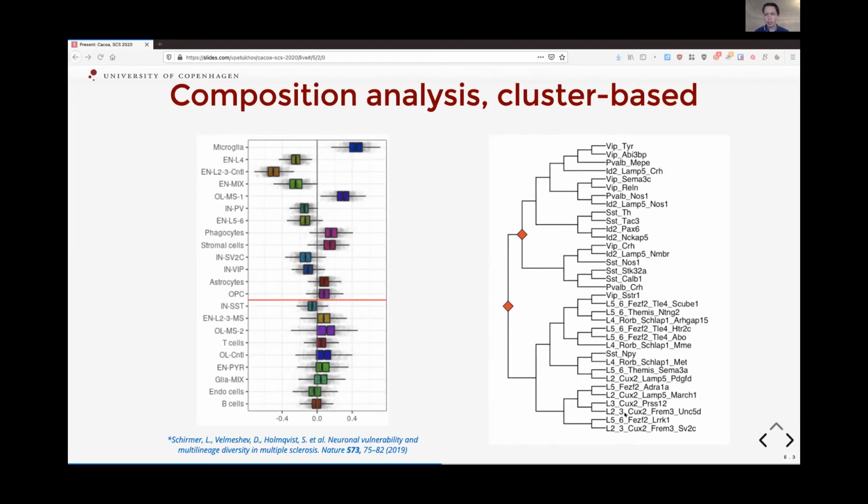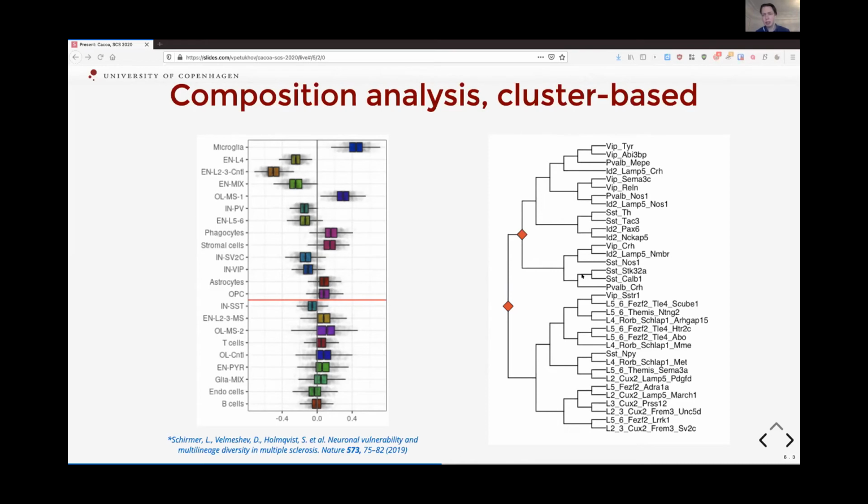And here is the dataset for epilepsy, and you can see that on the lower branch we have all excitatory neurons, and on the upper branch we have all inhibitory neurons, and I mean almost all. And it's pretty cool because it's exactly what we would expect from epilepsy, because it's caused by imbalance between inhibition and excitation, and we would actually expect some disbalance between these types of neurons.